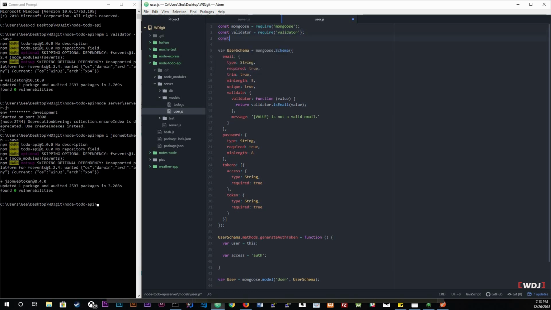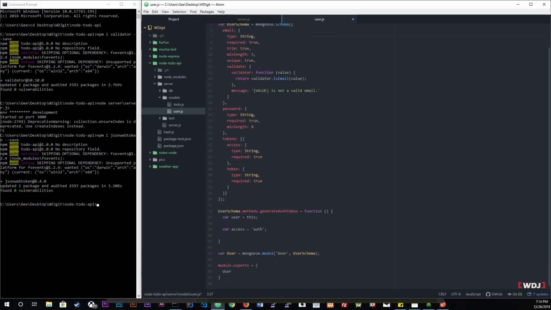So const, I'm going to call it jwt equals require('jsonwebtoken'). Awesome, we got that.